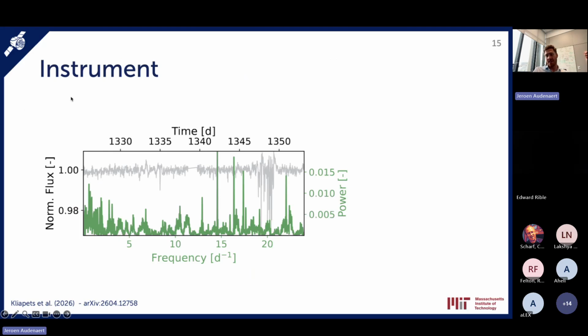A lot of the classifications that we find are dominated by instrument effects. You can see here in gray the light curve, and in green the amplitude spectrum again. Towards around 1350, you can see these drops and weird things happening in the light curve, and those are systematic effects. A lot of our data are dominated by this because, for example, scattered light has affected them. You have other problems as well, but this is what we often see happening there.